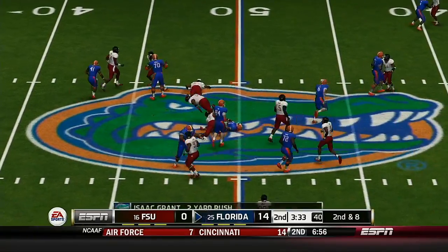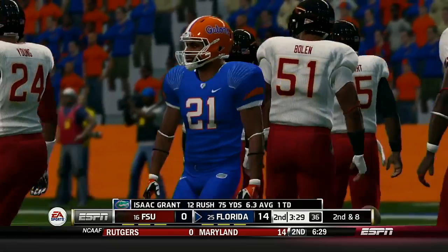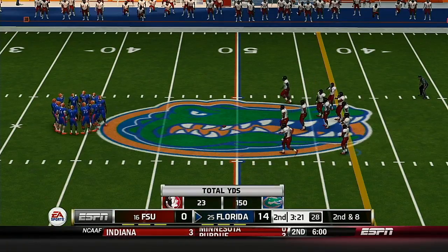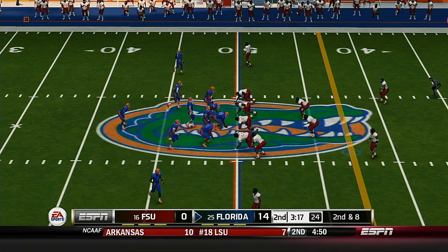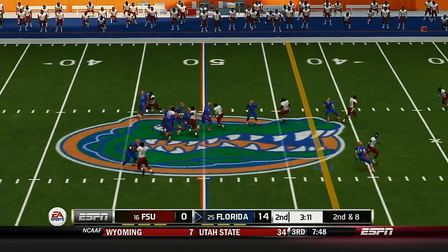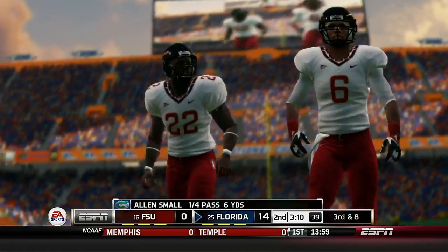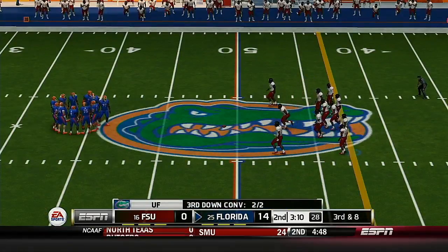Here's the halfback. Brought down at about the 49. The running back gets 2 on the carry. That makes it second and 8. Second and 8. Ball on the 49. Throws it out, and it falls incomplete. Not a great throw by the quarterback, but to be fair, that was pretty good coverage. That'll bring up third and 8.